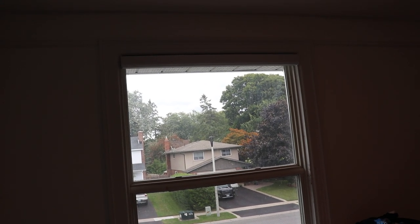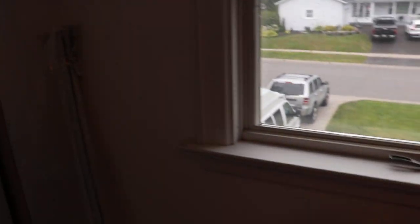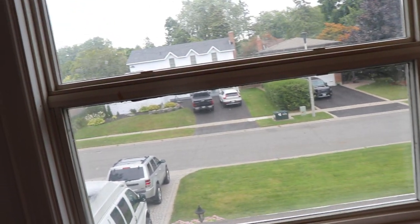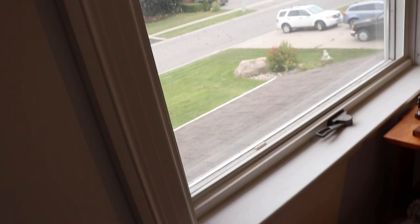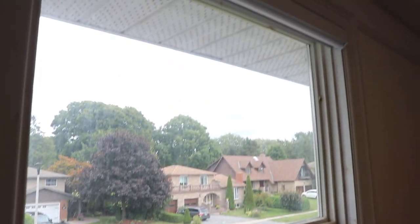They torque themselves down pretty tight when they're done closing. There is a button for manually controlling them up in there — I believe there is a way of manually operating it if you lost your remote. We got one remote for each room, and for the bathroom we got a wall mount for that puck. These are very shallow returns — about an inch and a quarter — and these blinds are 2 or 3 inch, so it sticks out a bit. You could face-mount the blinds to resolve some of the hardware issues, but we chose to go recessed mount.